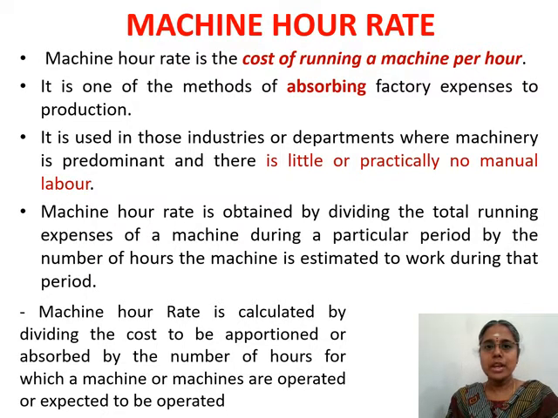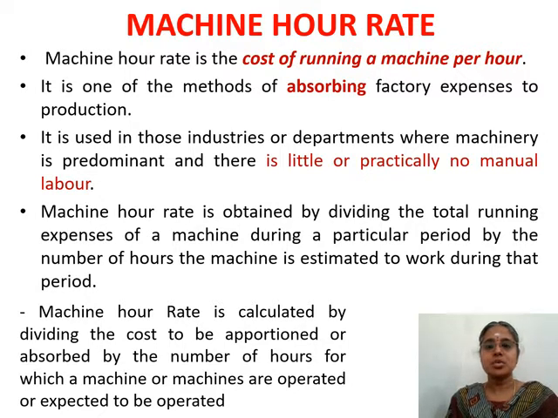Then to rate each job order, you have to find the cost for an hour, so that according to the number of hours utilized for a particular order, you can charge them. So in those cases, you can use machine hour rate, and it is a very suitable one where machine is the predominant one. And there will be only very little labor costs compared to your other costs involved in those machinery.